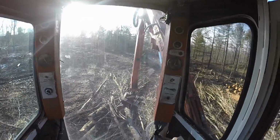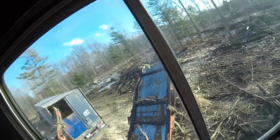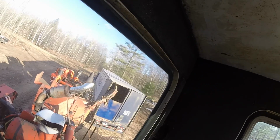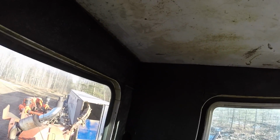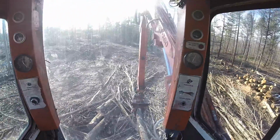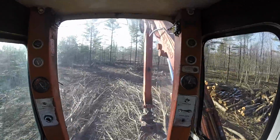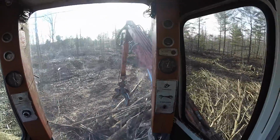Anywho, I'm going to keep running this girl. She's just making chips. Look at there. I got a fire in here one time. That's from a fire. Welding on it back in the day. I'm going to keep chipping. We'll see what happens. Hard to say.